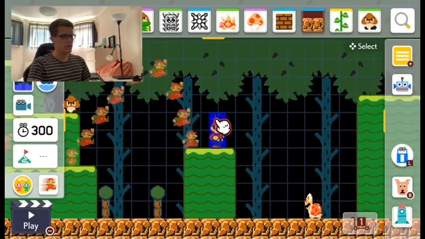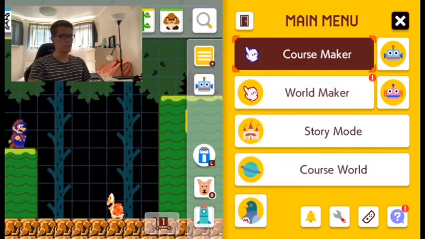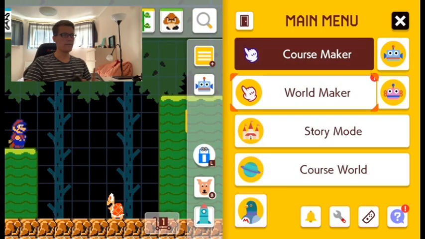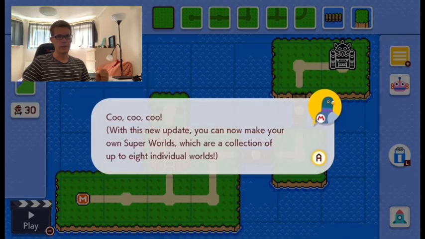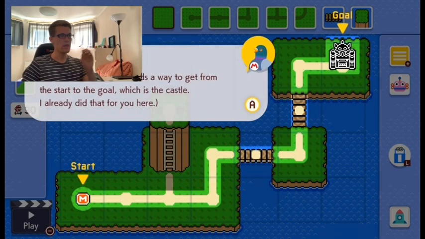But anyway, I want to take a break and have a look at some of the other things they've changed in this update. So they've made a world maker. Now you can actually put together the worlds and create essentially an actual Super Mario Bros. game. So I haven't tried this before. I'm gonna try this right now. I'm gonna take a few of the levels I've already made, put them into this world maker and see how it works.